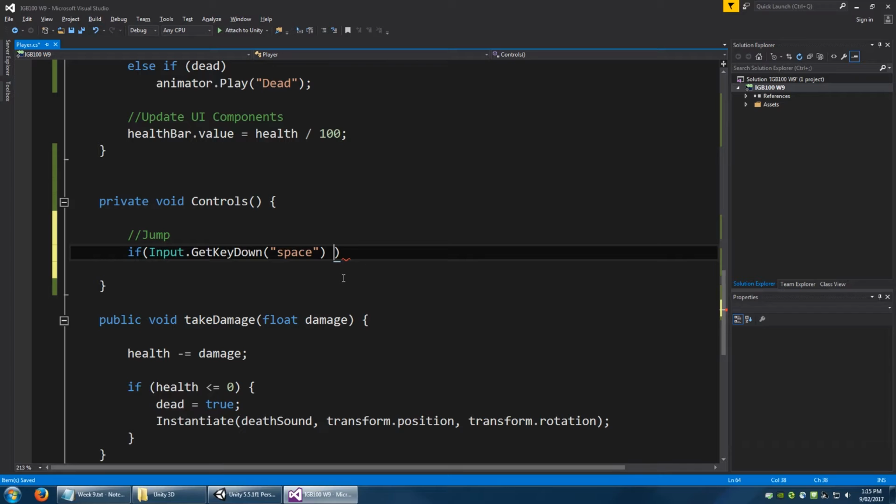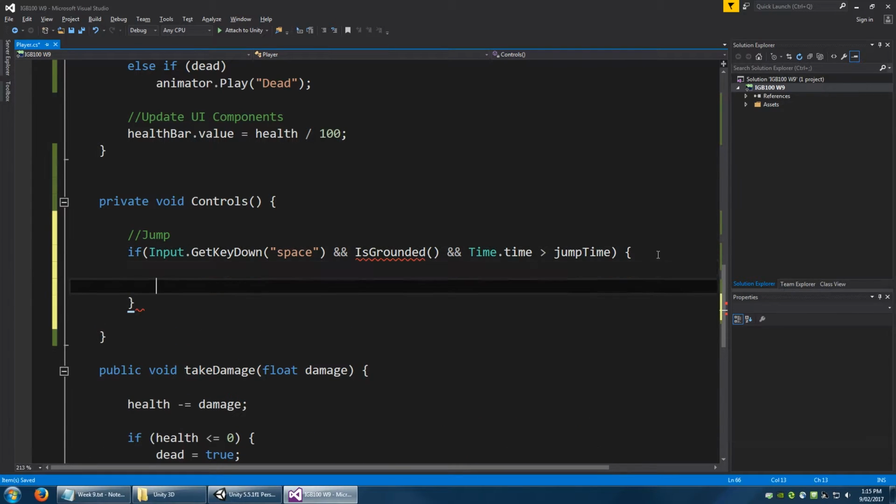So if we are pressing spacebar and we are on the ground, right, and it is the time greater than jump time, as in it's time to jump, our cooldown on our jump is ready to go, then let's do something about that.